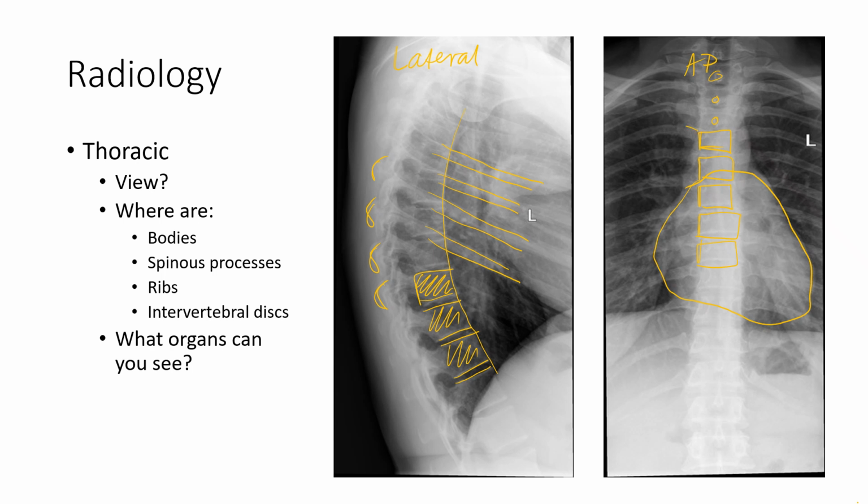You can see the ribs on both of these views, right? And intervertebral discs, again, are going to be basically clear. What organs can you see here? Well, I already pointed out the heart, which over here is this guy right here. And the lungs are mostly air, right? So they're going to be overwhelmingly black. So all of this black space that you see in here is going to be lungs. Now, I know this is a lecture about the spine, and the lungs aren't exactly part of the spine, but this just gives you some context.